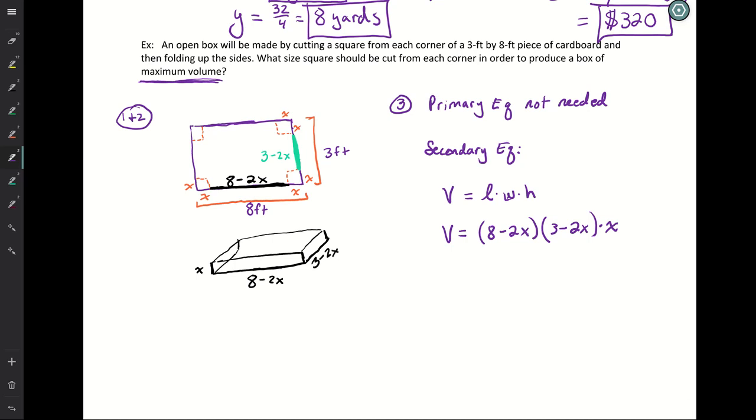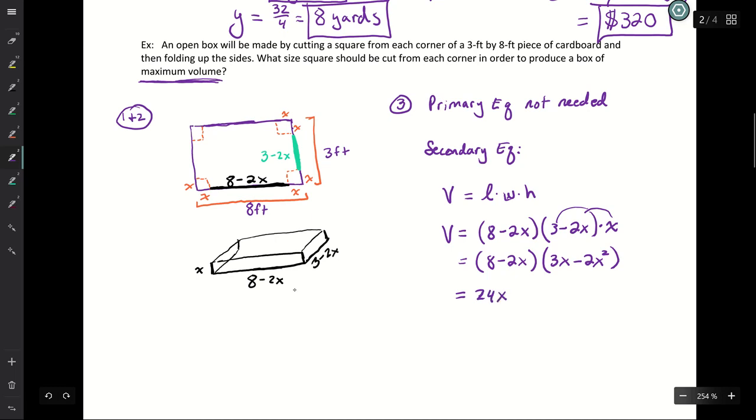Now, to make this as easy as possible for me to take a derivative of and to even find critical numbers, we're going to go and actually multiply this out. So this is the product of three things. I really don't want to have to use a product rule, especially not of three things. So what I'm going to first do is distribute this x inside to one of these groups. Make sure you don't distribute it to both groups. So this will be 3x minus 2x squared. All right, and then I'm going to FOIL that particular piece out. So I'm going to end up with 24x and then minus 16x squared minus 6x squared and then plus 4x cubed.